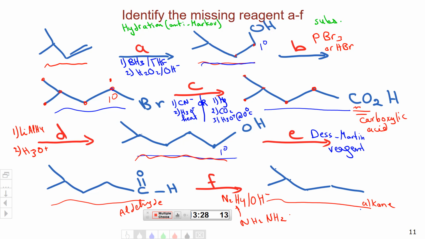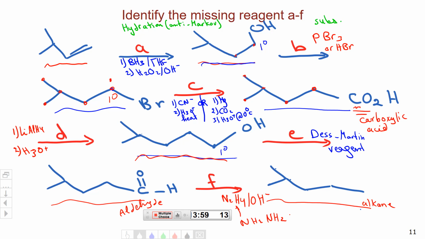Now, the aim that I put this together is to give you a quick walk-through of all the reactions and how to handle them. But if I were you and I'm preparing for an exam, in addition to going step by step like this, what I would do is take the starting material and the very end material, which is the alkane, and ask myself, how can I do that? Or what is the way to go from the starting material to the end material? Any question about any of the steps I've done in here?